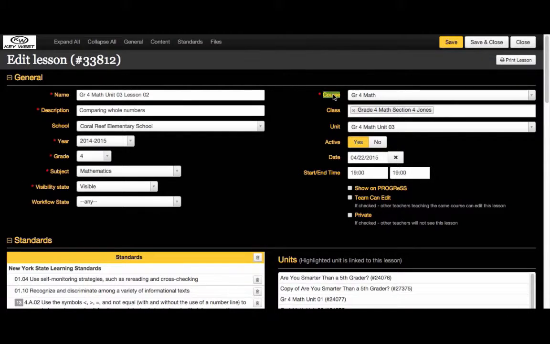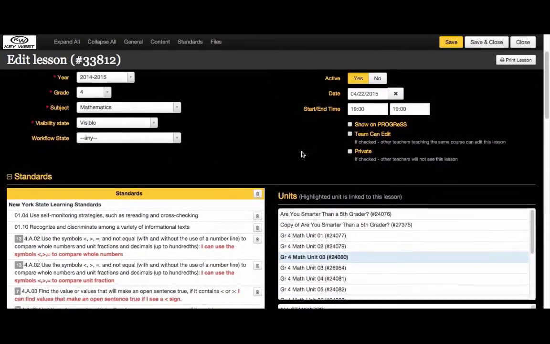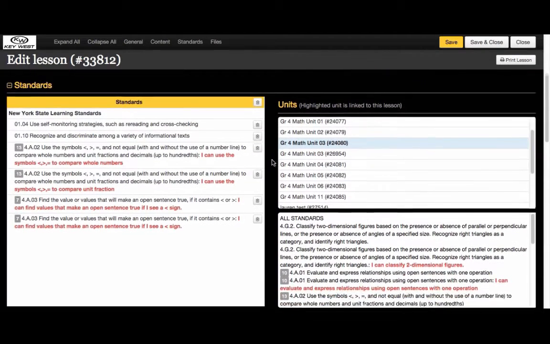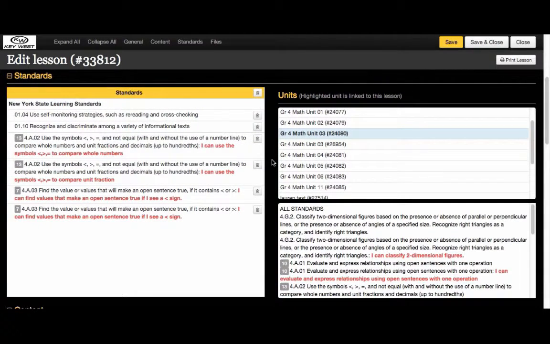You will link your lesson to a course. You will select the class that you're creating this lesson for, and then you have the option of linking your lesson to a unit or not. If you do decide to link your lesson to a unit, you will not have the option of the standards filters down in the standards section. You will only have to choose from the standards and or the ICANNs that were linked and created within the unit that you have now linked to the lesson.